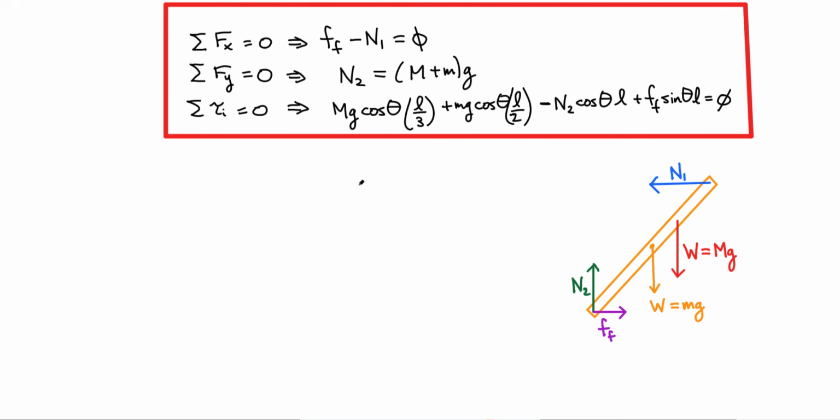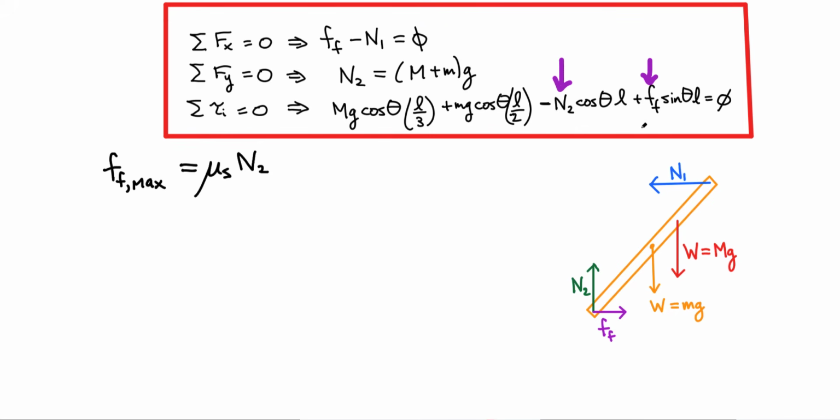However, I do want to note one thing. In the third equation here, I have two terms, and actually these are kind of linked together. The force of friction and the normal force are going to be linked together. And you should have seen in your class that at least the maximum force of static friction, so I'm going to write it as FF maximum, has a very specific value. It's given by the coefficient of static friction multiplied by the normal force, which in this case is the normal force N2.